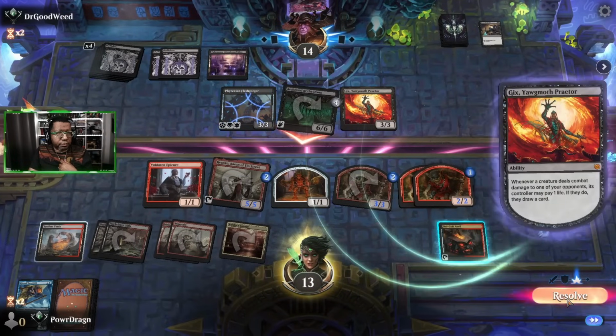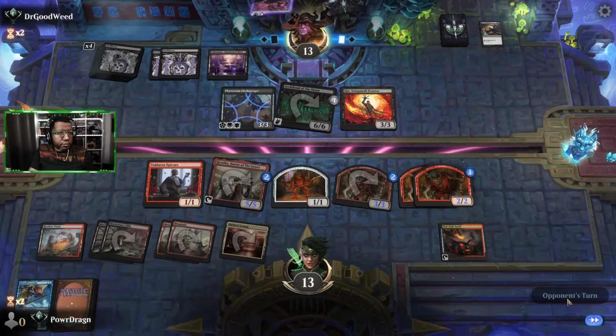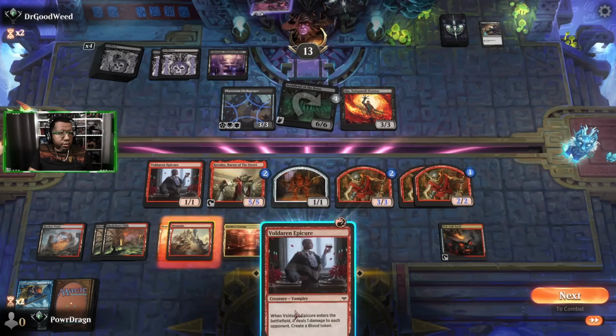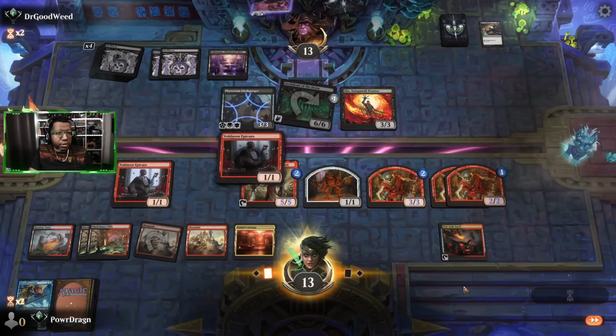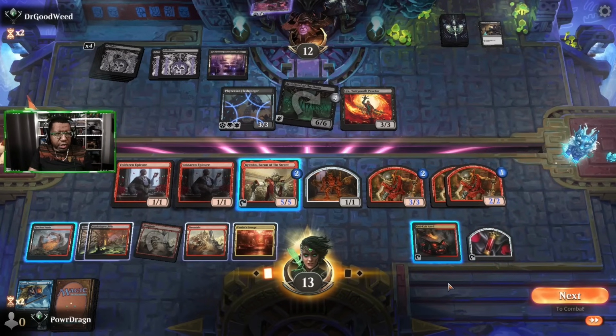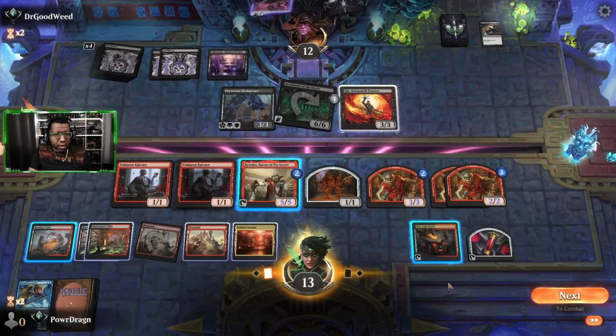Alright. They get a card. Question is, can we do enough over a couple of turns here, depending on what we get, to possibly still pull this off? Because it feels like the answer might be yes, but I don't know that it's yes. You know what I mean?